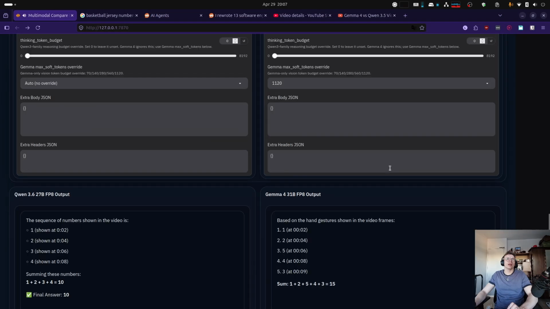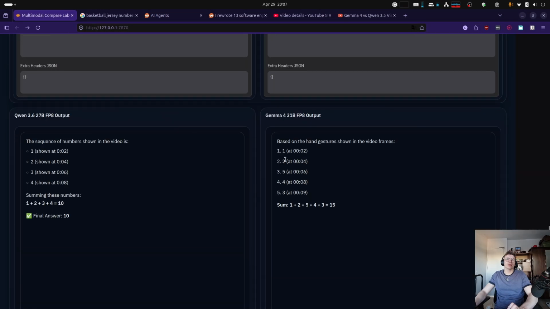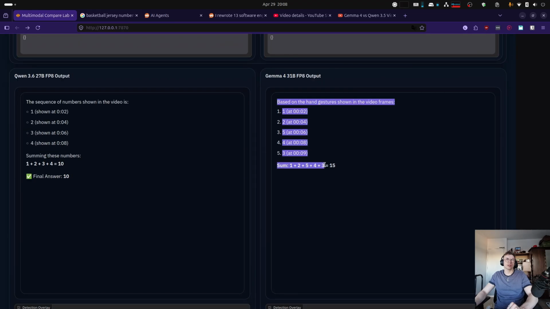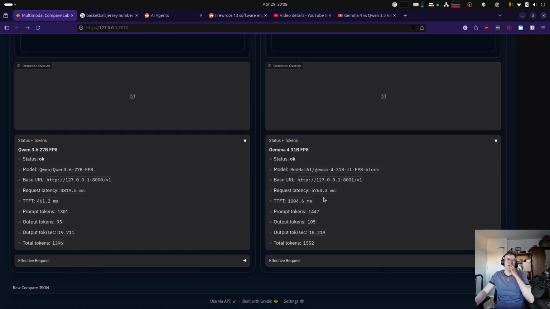Okay, so now the photo of my hand. So we see I show 1, 2, 5, and then 4. And actually here I think there will be an issue, because if you look for a moment, you see only 3 fingers, and actually I ran it without thinking. And as you can see, Gemma detected fingers correctly, but then classified at the end that this has 3 fingers. And then here we get 3 instead of 5. So it's not perfect, but I would say this is more correct. And as you can see, it was actually a bit longer and used more tokens.